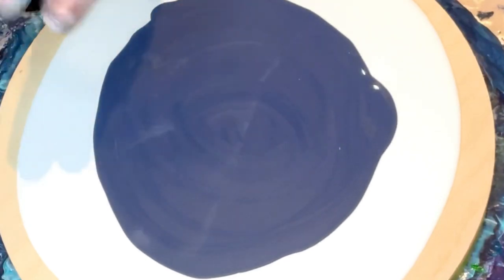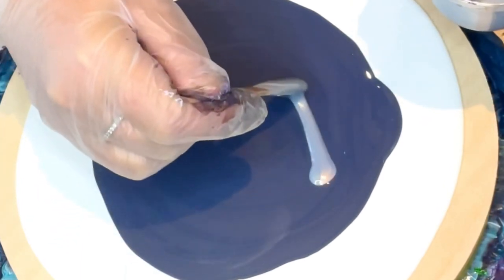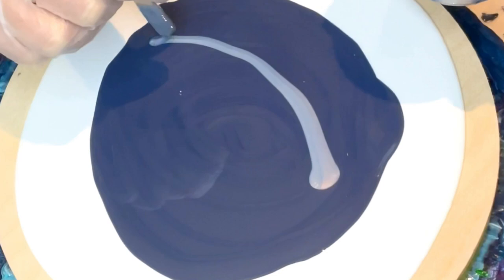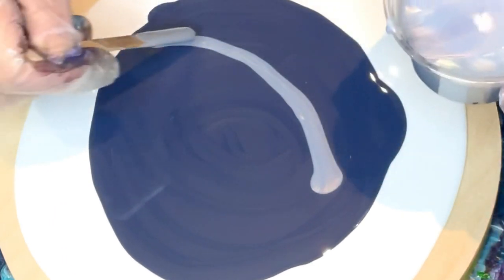Now, we're looking good. So I'm gonna place my colors very softly right here, okay? So let's start with the meteorite. And I do want it thin because I do want this background to show. So I'm gonna try to be as dainty as possible. You know, that's hard for me. And as clean as possible, which is also hard, isn't it? So we're gonna go really light, okay? So there's the meteorite. Noticed not one drip happened.